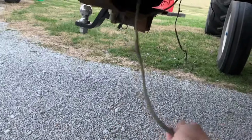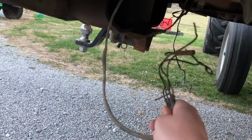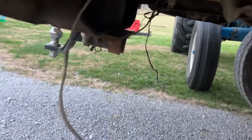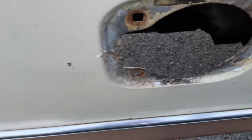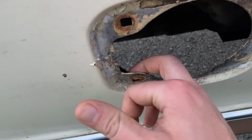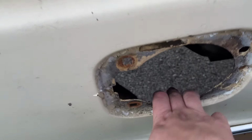Another thing you gotta do is take tail lights out and drag all your wiring through. There's a ground wire that's screwed on and the rest is for the brake light, tail light, and parking light. So you gotta make sure those are pulled down and out of the bed. And lastly, you gotta make sure your fuel neck is pulled out. Fuel neck's held on by your fuel door bolts and some little rubber stoppers here. You take your fuel door bolts out, pull the fuel door and push them stoppers out and the fuel neck should just come straight down.